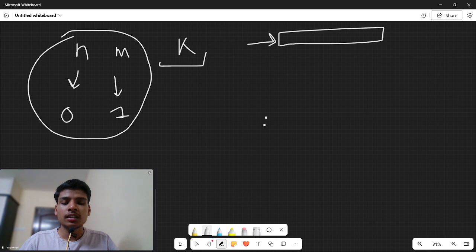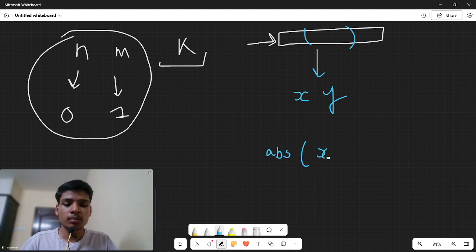If you choose some substring in this binary string and calculate the number of zeros and ones in that substring, let's say x and y. Now what is k? In simple terms, the number of zeros is x, the number of ones is y, and k is simply the absolute value of x minus y.